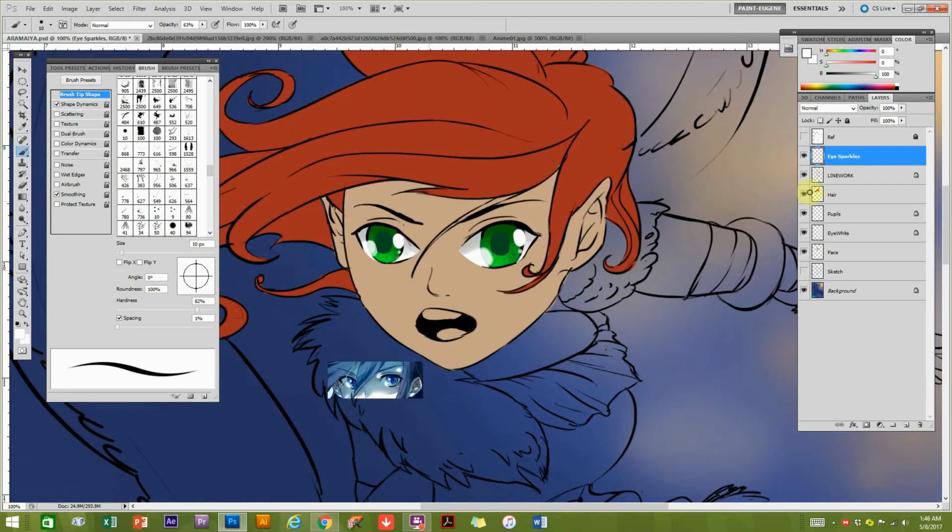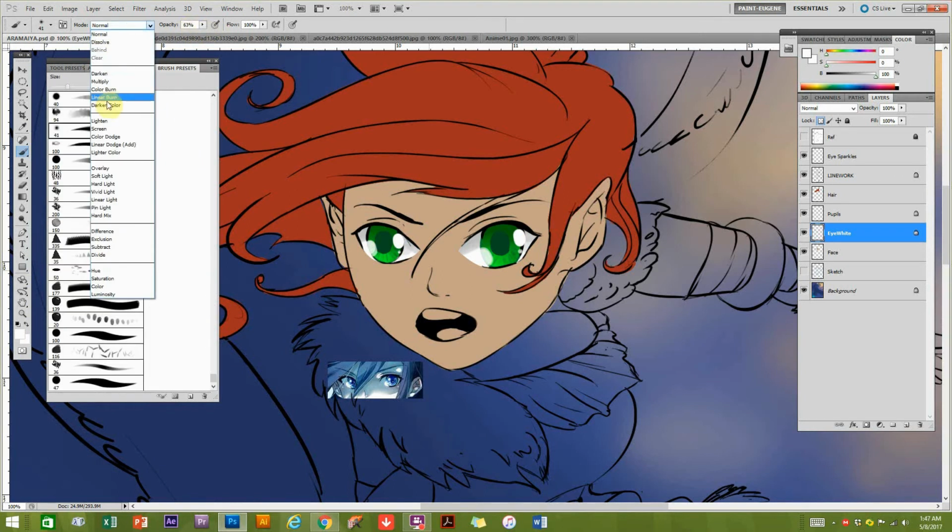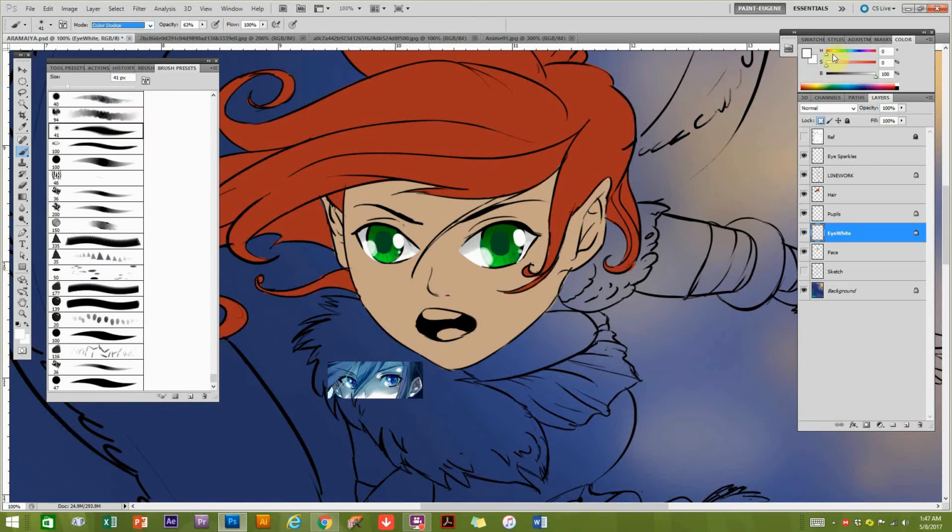Now you can go back to the pupils and make it look like this reflection has an effect on the pupil behind. So choose a soft brush, Color Dodge, and choose, let's say, a yellow color, which is the color of the light, and use the brush size and just dab here a little bit. Oops, a bit too strong, so let's lower the opacity. Dab here a little bit.